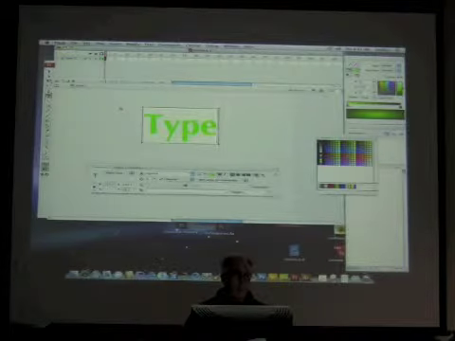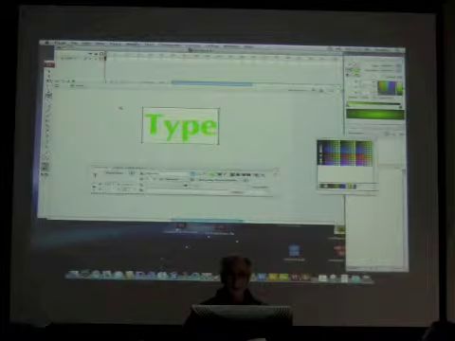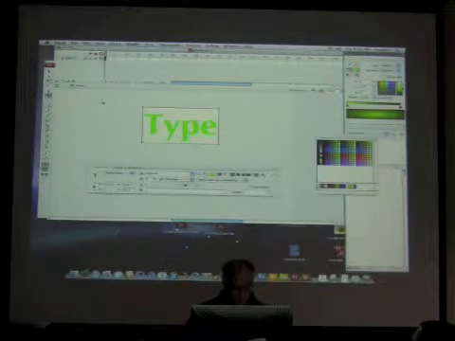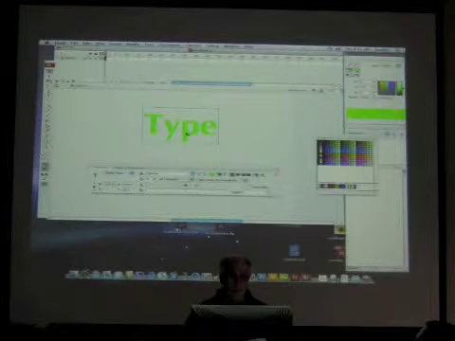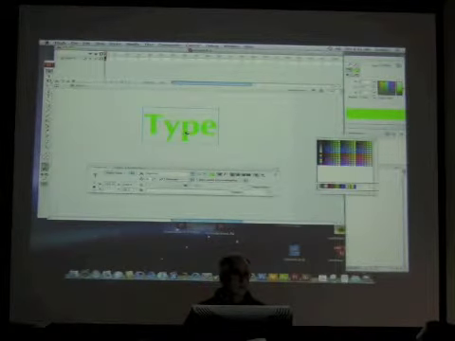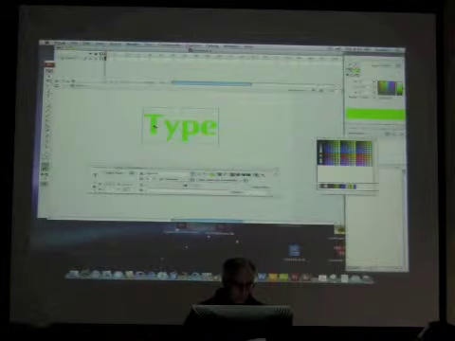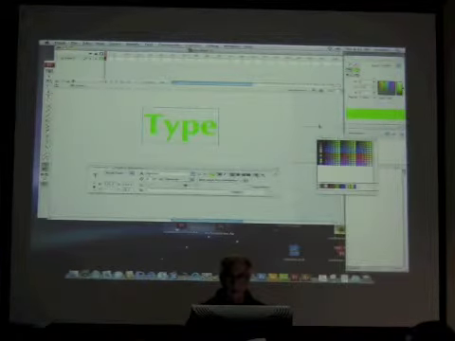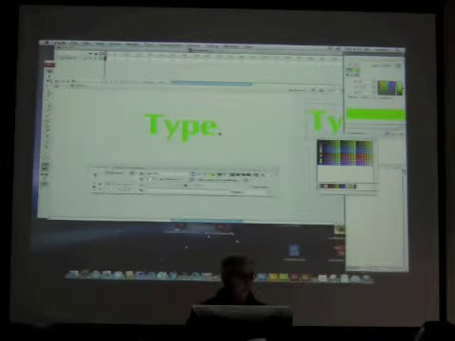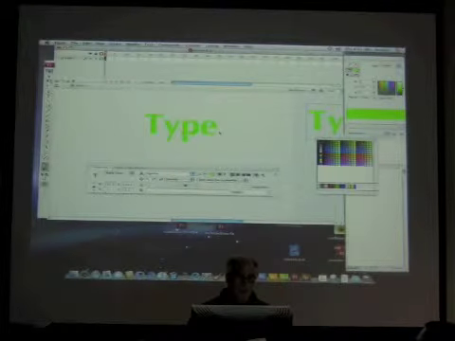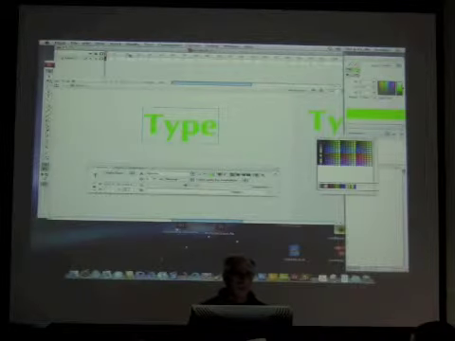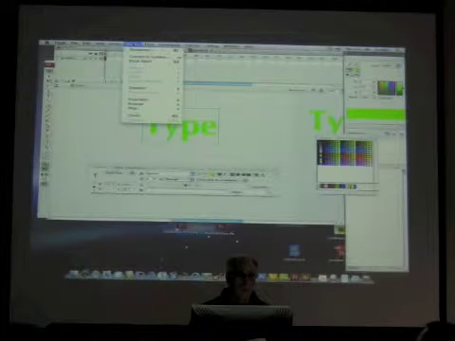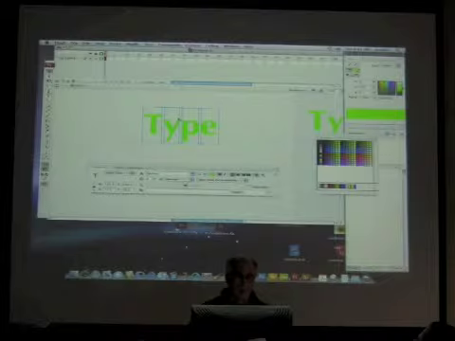And when we animate type, we will have to do the same, especially when we want it to morph to something else. So what I recommend that everybody do is that you make a copy of this. So what I'll do is I'll hold down the Option key and click and drag and set it over to the side, and you notice that it just makes a copy of it. Now I can select this one, and I can hit Command B for Break Apart or Modify Break Apart, and you'll notice what it does.